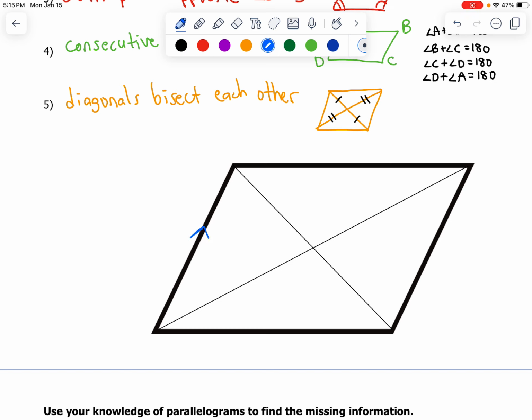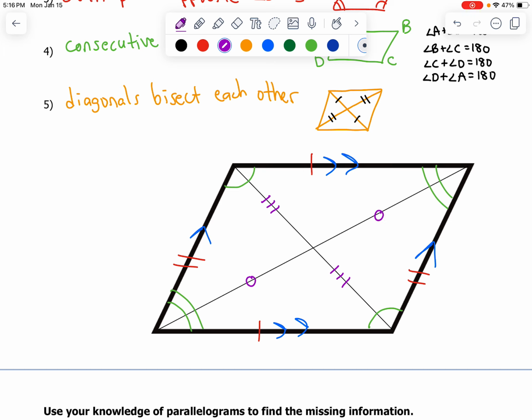So I'm just going to jump in and say, okay, both pairs opposite sides parallel. That was our first property. Next was both pairs opposite sides congruent, so we'll put those tick marks. We have both pairs opposite angles congruent, so we'll label that. We don't have tick marks for the consecutive angles being supplementary, so I'm not going to put anything for that. For the diagonals bisect each other, I need to make sure I use different tick marks than we used earlier, so I'll use those.